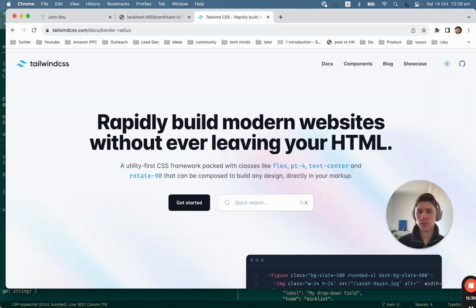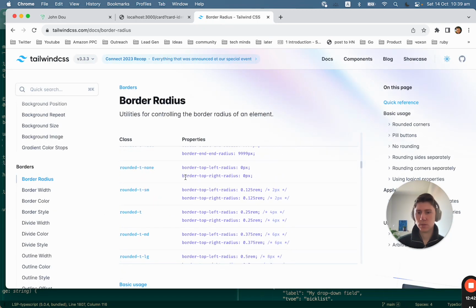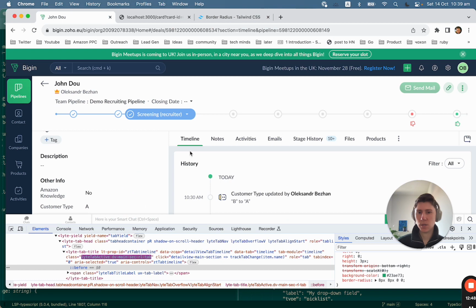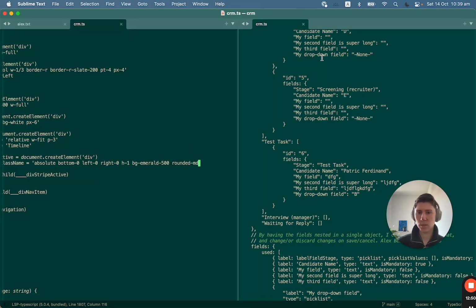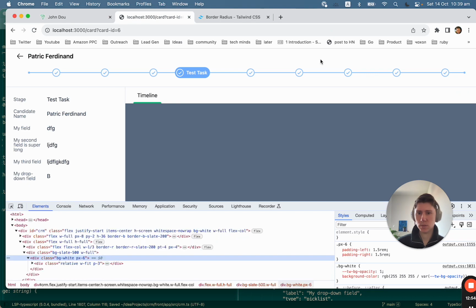Border radius, okay, so you can specify border top or bottom, and this guy is actually top, I guess, like that.